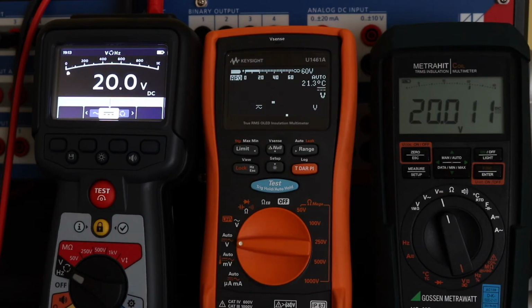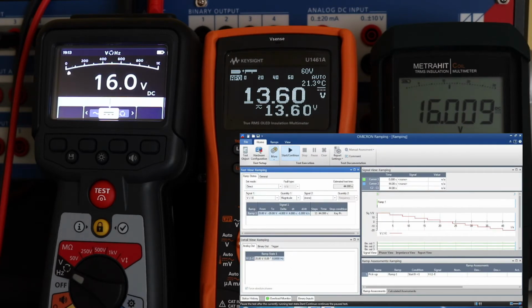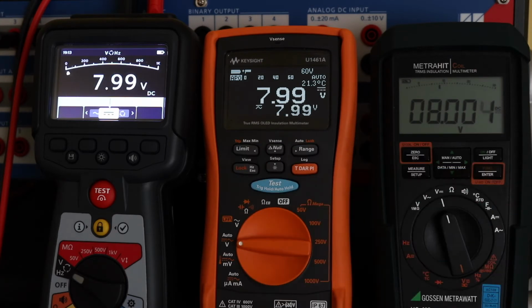We are now running a DC linearity test. This is from 20 volts down to minus 20 volts DC in 4 volt steps, a step every 4 seconds. So you can see the MetraHit has a few more digits at the higher end.